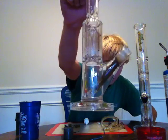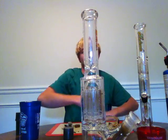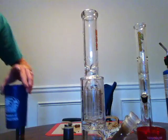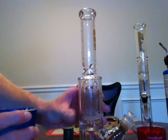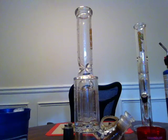First comes first, I'm going to fill up mini Medi-Cali over here. This thing's my daily driver for tree. I did originally clean these, but this is my third time shooting this one. So, bong got a little dirty again, sorry about that. But I'm going to show y'all how to fill up the bong perfectly.